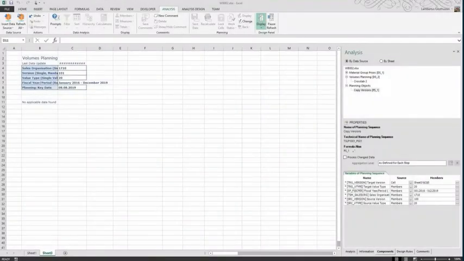So one of the last steps remaining is to execute the planning sequence. Now we're going to copy data from version 0, value type 10, to our target version 101, value type 20. Right, so we're going to our planning sequence and set our source version as version 0, value type 10. And we know that it picks up our target version from a prompt. So to execute it, we simply go to our planning sequence and say execute planning sequence.